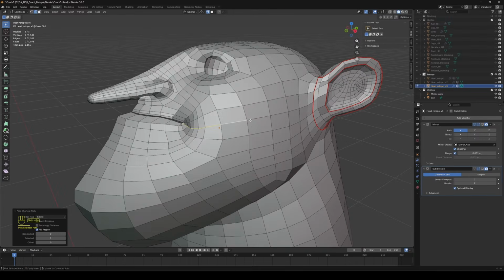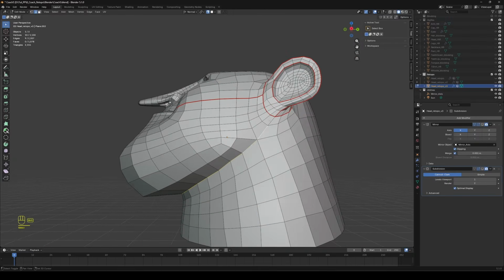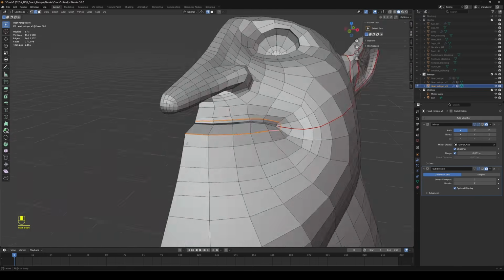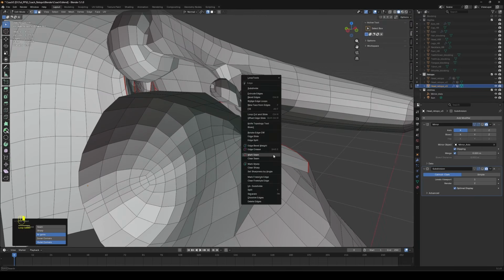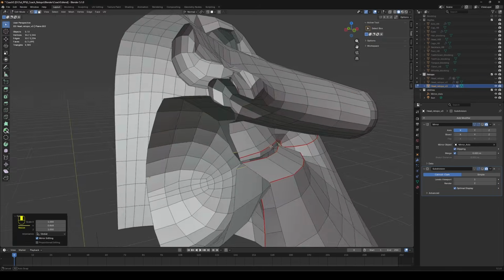So I'm checking the middle symmetry line and I notice that some of the inner nose geometry is slightly popping out of the center line. So I just bring those vertices back in, making sure everything stays properly aligned on the symmetry axis. At the same time, I start adding some seams as well, mainly for selection purposes.